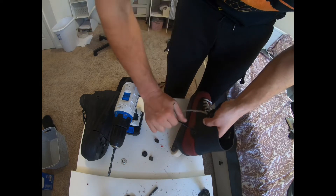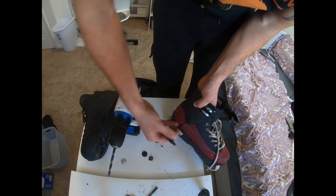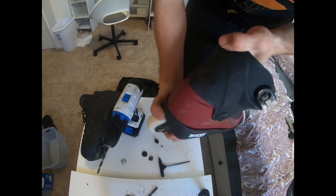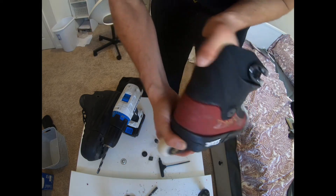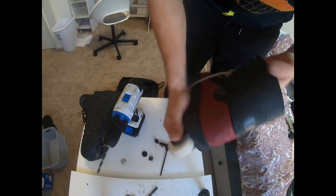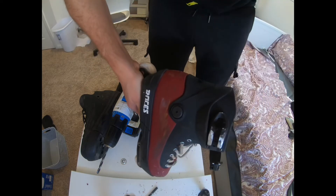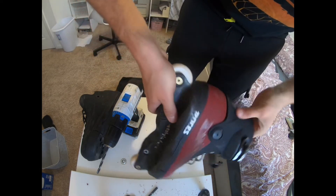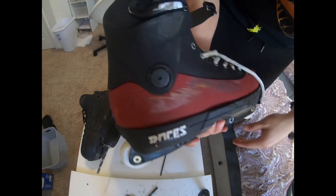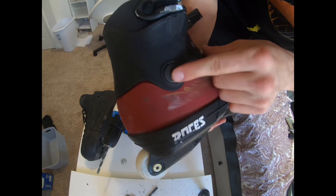I'm going to slowly tighten them up — hand tight first because I don't want the cuff to offset. You can already see it bending a little bit, so I want to make sure I'm getting that cuff in there correctly and pulling it into place. Now I can go ahead and tighten it down. It is very difficult for me to bend this up and down now. For my type of skating I need this to be very tough and it's feeling very good. From an aesthetic point of view the cuff makes a huge difference and the screw gives it just a little bit more of that look.